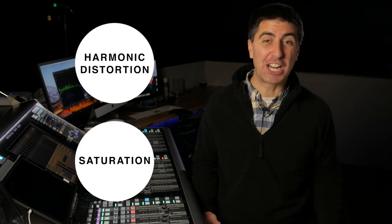A clean amplifier puts out what you put in, and that's great. If you like boring, tube amplifiers are clean to a certain point, but as you drive them harder, they change the signal in two distinct ways. The first is harmonic distortion, and the second one is saturation. Now, as the tube amplifier reaches the end of its clean dynamic range, it's going to add a little bit of subtle harmonic distortion with even harmonics. These sound a lot better than odd harmonics, which is what you get from solid state distortion. What that gives us is a signal that feels warm and round.